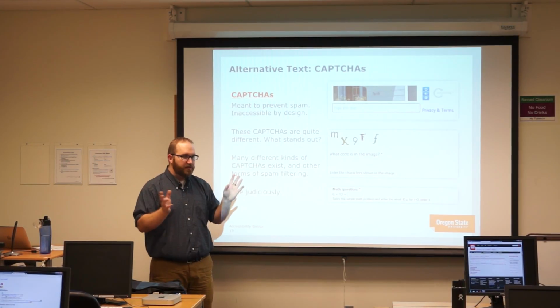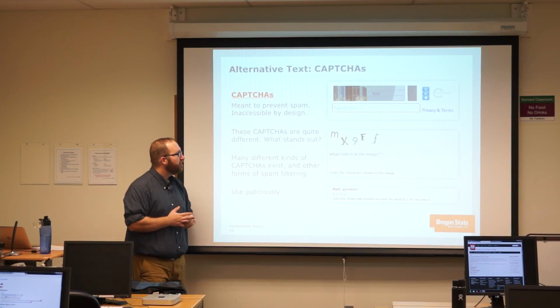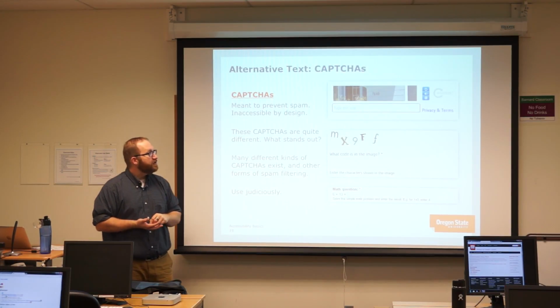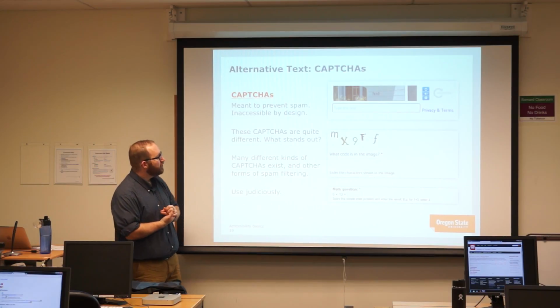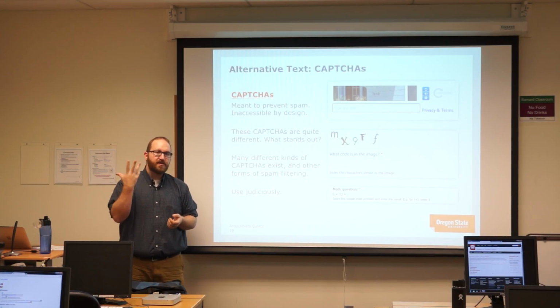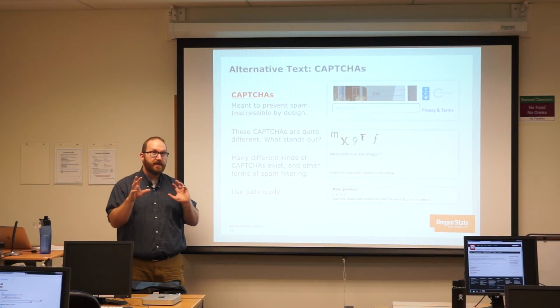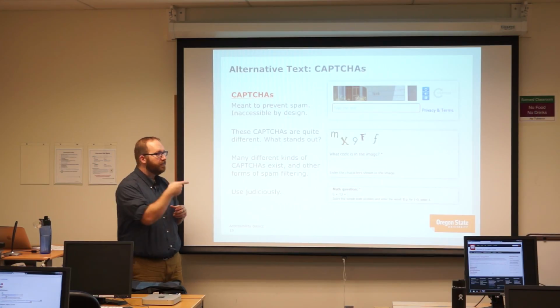This reCAPTCHA, which is pretty popular, it's probably the most popular version of CAPTCHA. So if you're someone who's blind, a screen reader user, or someone who has a hard time reading those blurry letters, you can actually listen to the audio. And then what it does is it provides garbled audio that you're supposed to pick out some letters and some numbers from and then type those into the box.